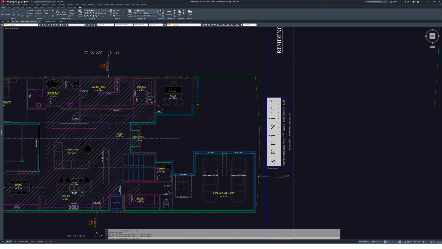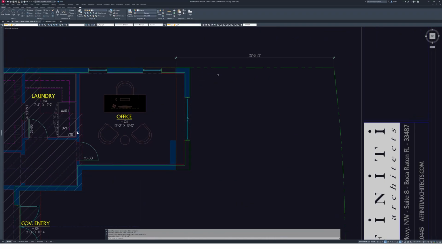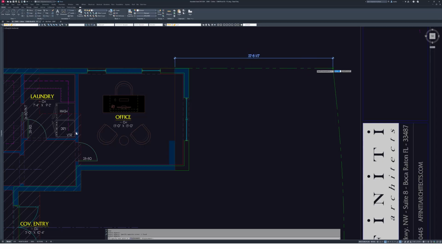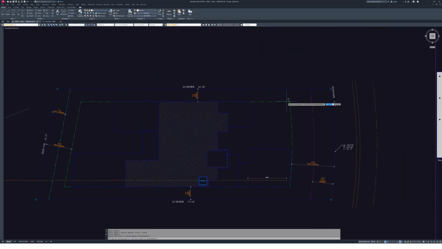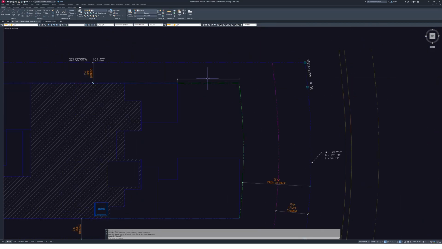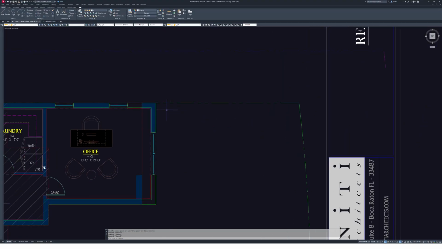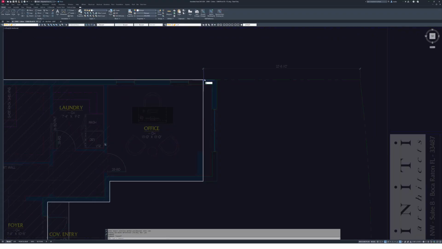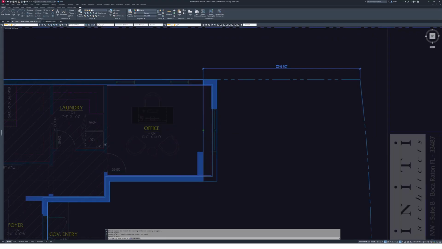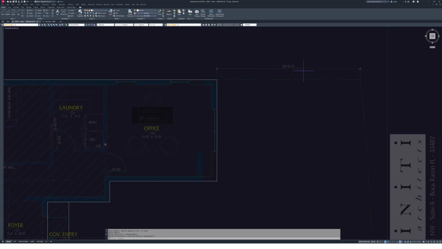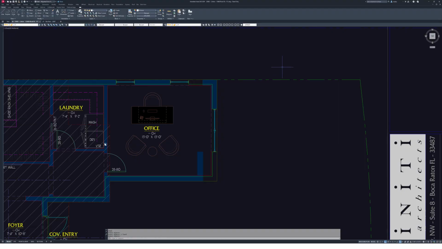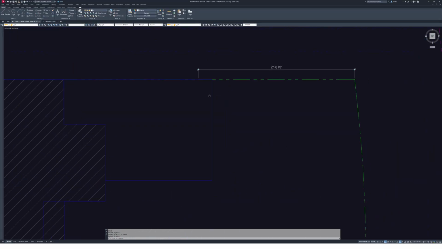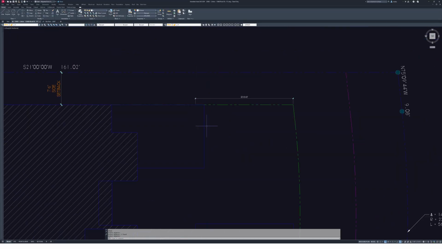Just to show you, if I dimension this to where it was, and I'm going to move this over to my site plan, you see that's matching the 22.8.5, and I'll dimension it again, 22.8.5. But now if I reference edit and I stretch this over, it's now 28.5, and I save, and I go to my site plan, you see my site plan has automatically updated.